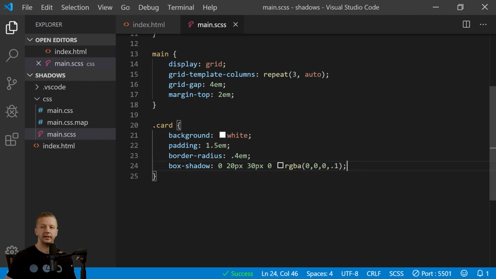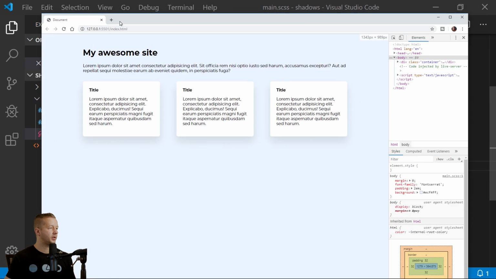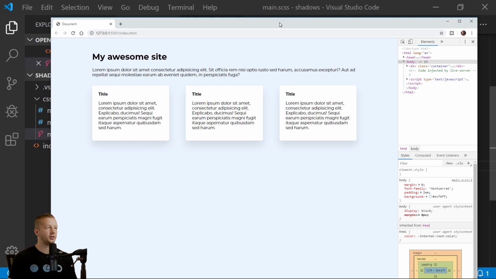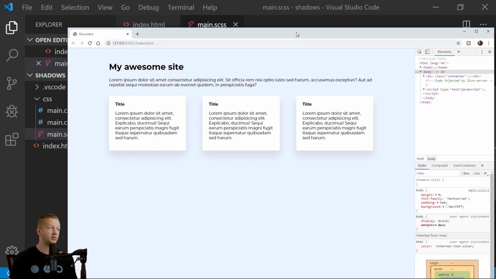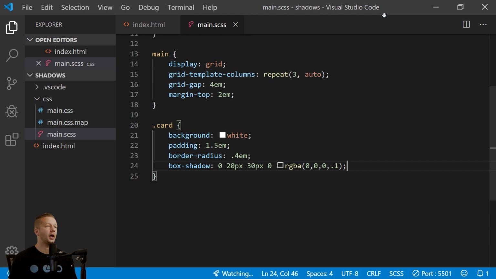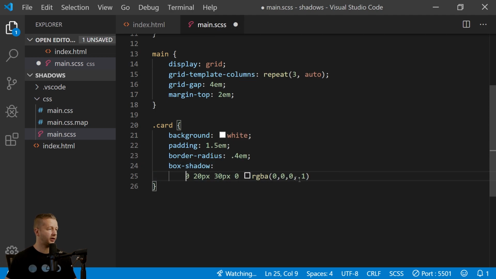All right, so again, this is a way to increase the contrast around your foreground element, like your cards or whatever. But really, if you wanted it to stick out just a bit more and add a more interesting shadow to it, perhaps make it a little bit more skeuomorphic, we can do this instead. So what we'll do, instead of putting a semicolon here, let's organize this because we're going to have multiple shadow layers. We'll put a comma, and then now we can build a second layer of shadows on it.